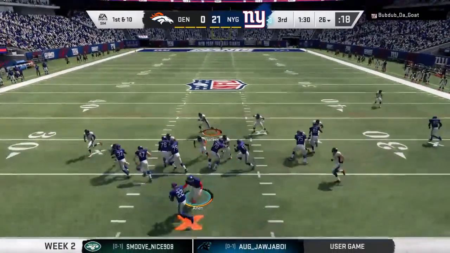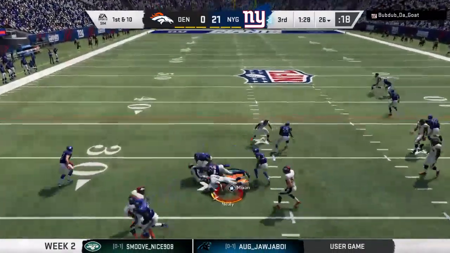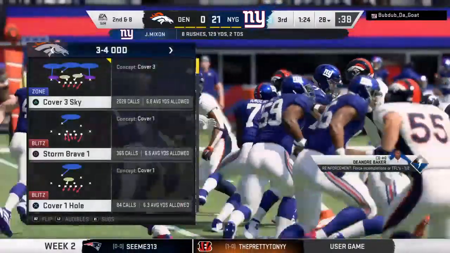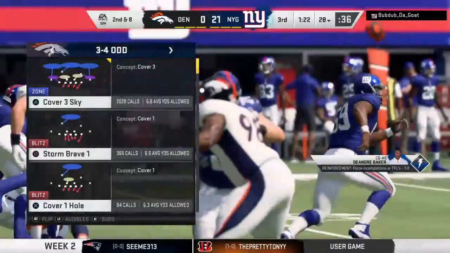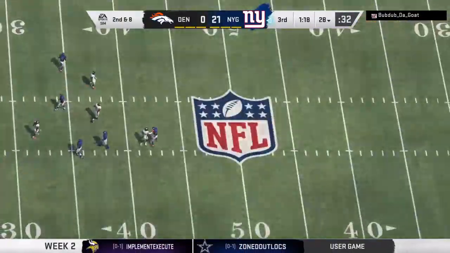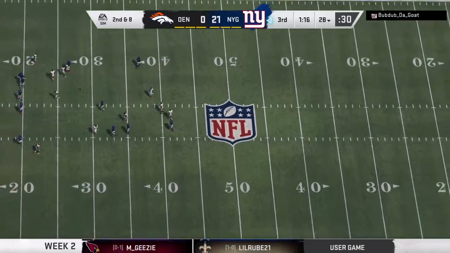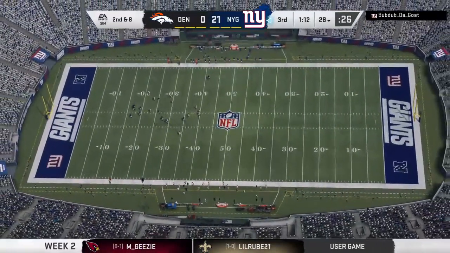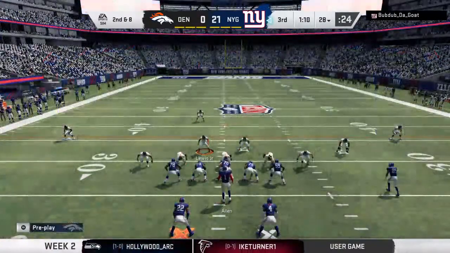Mixon with it. Only a couple there as he'll be brought down about the 28. They tried a quick hitter inside, but that one was swallowed up because what they're hoping is this big defensive lineman will take the bait and move laterally and open up a crease that they can run through. Didn't happen on that play. The last run got a couple.